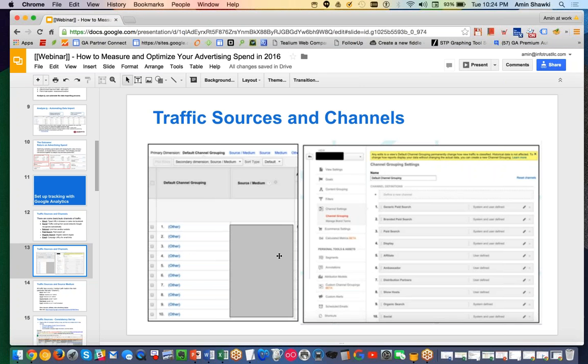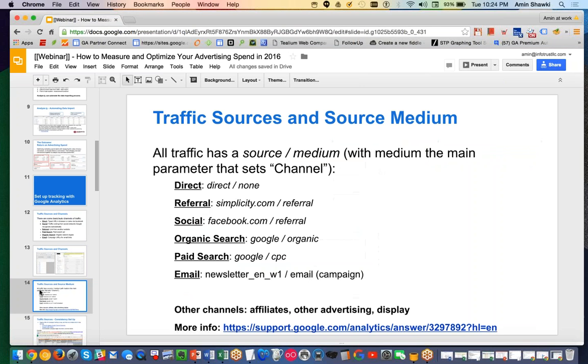But as far as actually setting up tracking, again, for those that use Google Analytics, this might be review. Hopefully it's a good refresher, but traffic sources and channels are powered by the parameters that are included from the sources of traffic. And there's 5 parameters that Google Analytics automatically picks up from users coming to your website.